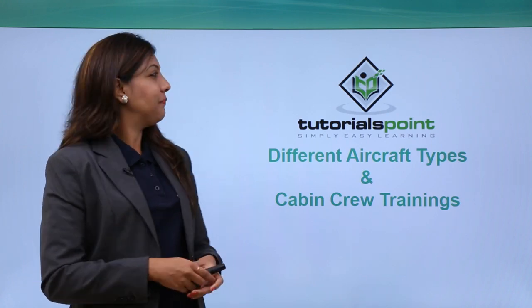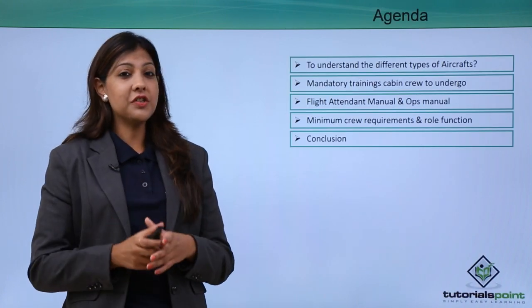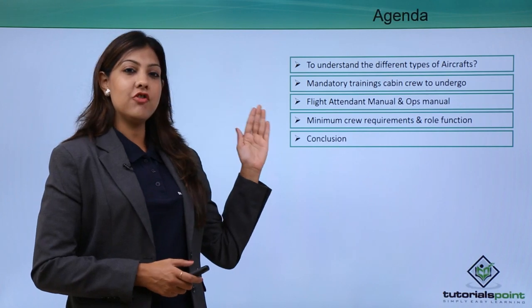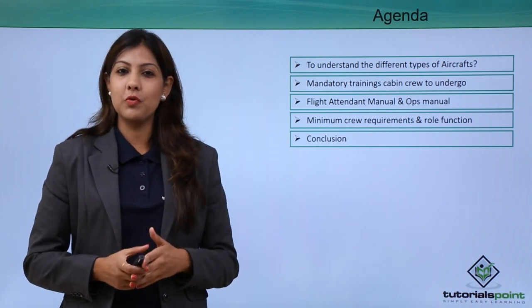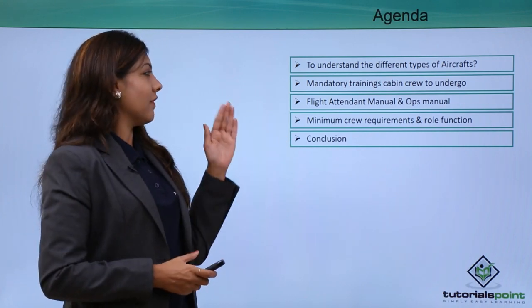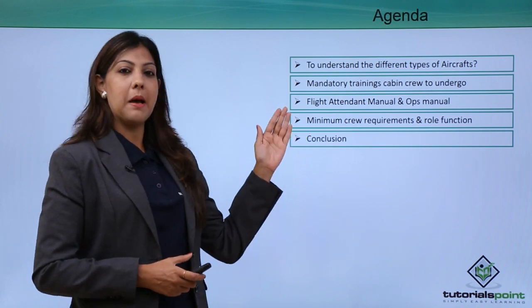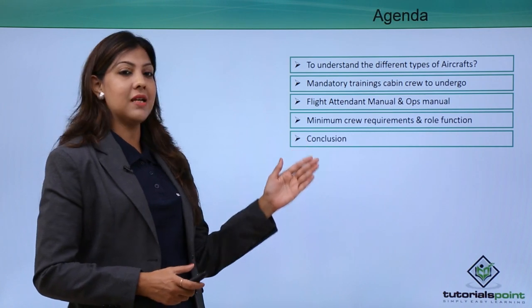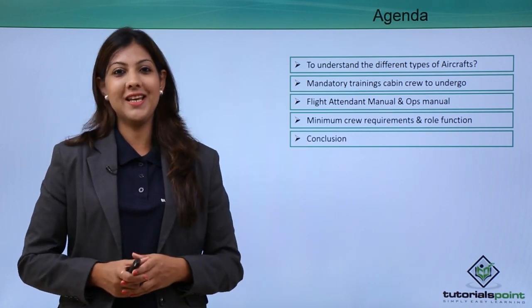Let's get started. The agenda today is to understand the different types of aircrafts and the mandatory trainings that every cabin crew member has to undergo. We will also talk about the flight attendant manual and the operation manual, minimum crew requirement and the role function of each and every cabin crew member.